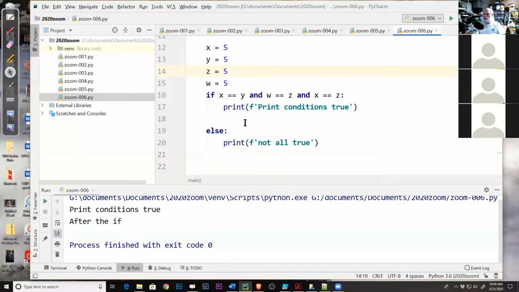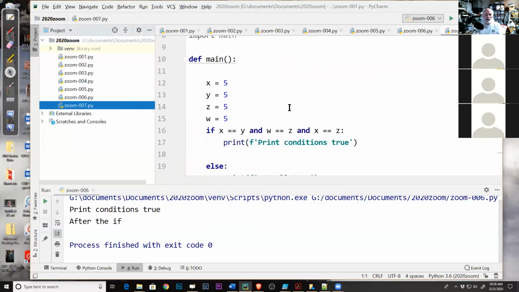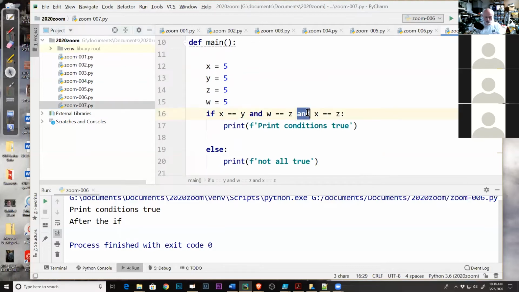So that's the ands. Now, the last thing on that is, can I mix ands and ors? Well, the answer is yes, but you have to be very careful. If I mix ands and ors, I have to know how it does things. It will look and work left to right.